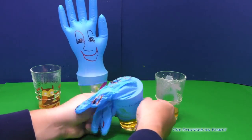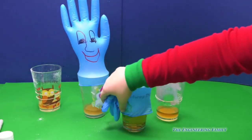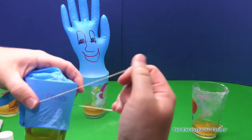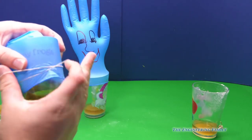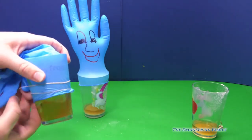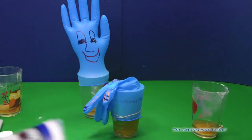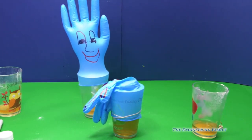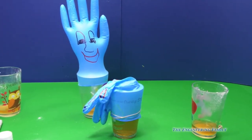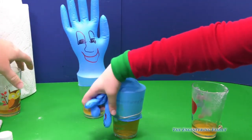Now we're going to put the glove on. Oh, I think my glove's on backwards. And we need it. Let's get a rubber band. And assistant, do you have any napkins right behind you maybe? Because I have a feeling this one might make what I like to call a mess. Good. Oh, I got some right here, too. Don't flip it over yet. Maybe we should put napkins around it. We're going to have our napkins ready right here in case we... Okay, so let's see what happens.